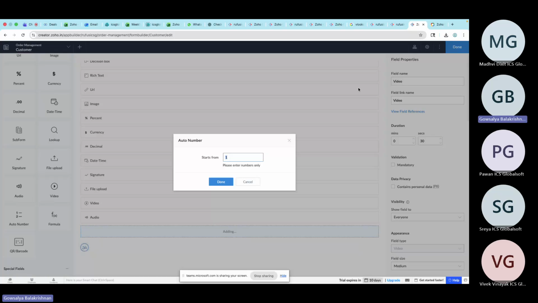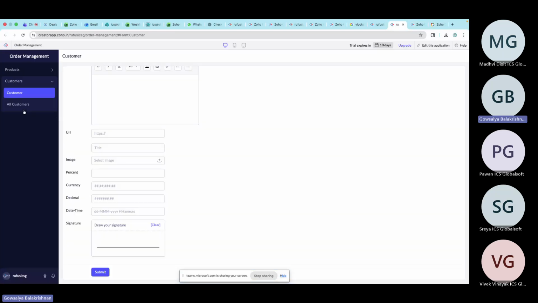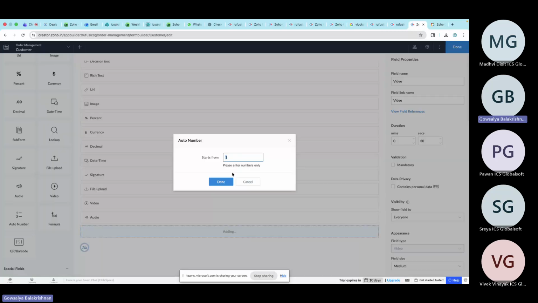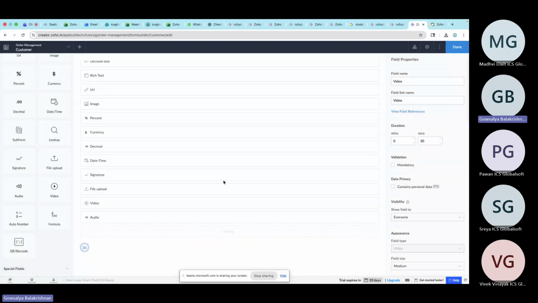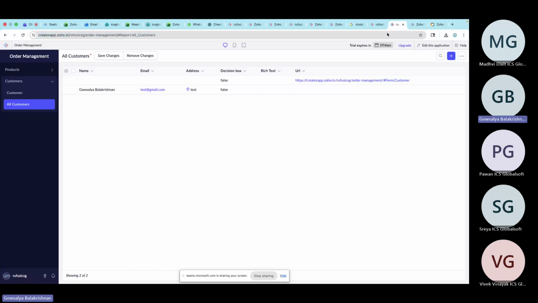Since we have 10 old records, the auto number will be applied automatically to the old records too. For example, if we have 2 already and I start the auto number from 1, the new one will get auto number 3.